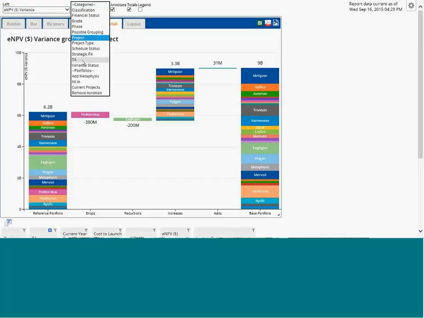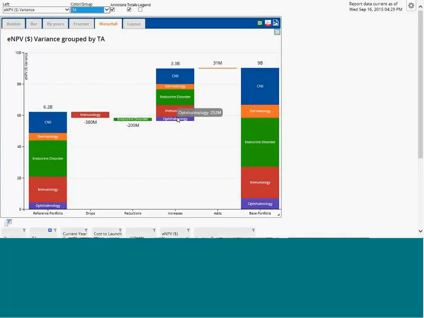And we can look at this, say, by therapeutic area as well. So we can see, the bulk of these projects that are adding value are in endocrine, but they seem to be pretty well represented across the board, resulting in this overall increase to $9 billion, a $3 billion increase in ENPV since the last review period. So without this variance analysis capability, which you can certainly do in Excel as well, you're going to leave the executives behind because they are probably already anchored on where things were at the last portfolio review, and this needs to bring it home to the current portfolio review.